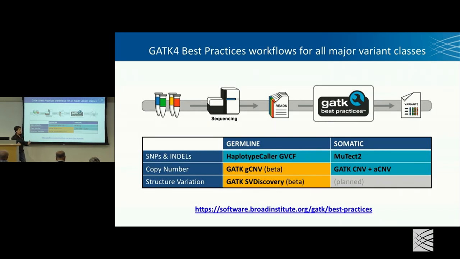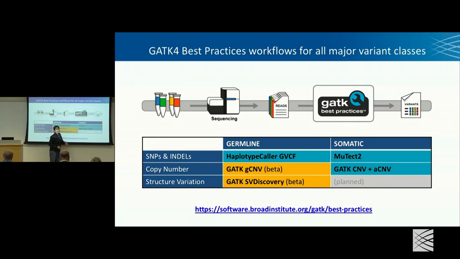The main software package we use for that is called GATK, for Genome Analysis Toolkit. The team that develops the GATK, which used to be part of MPG but was used to nucleate a new organization within the Broad called the Data Sciences Platform, is responsible for developing variant calling pipelines for the Broad. They also make them available to the research community in general. It's open source software. And right now we have five main variant calling pipelines.